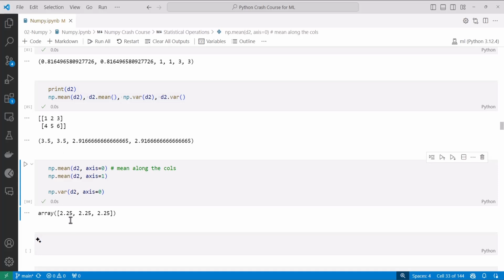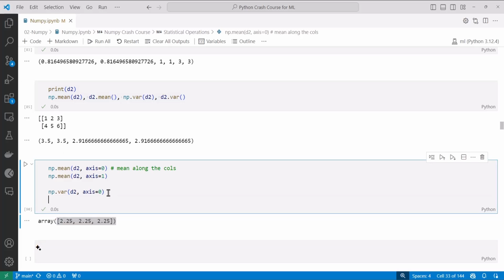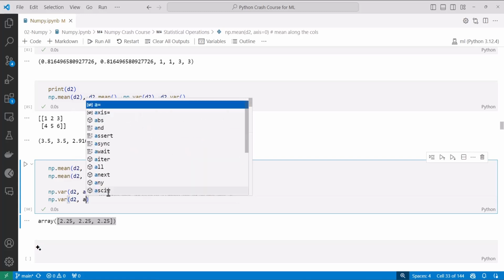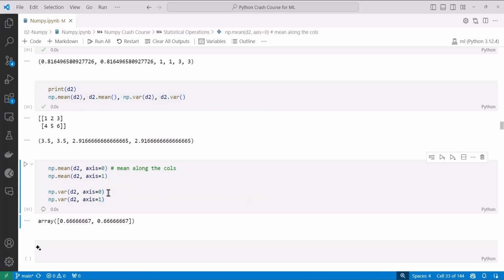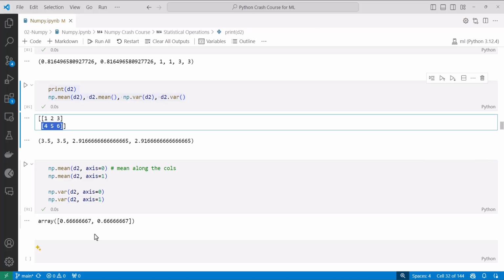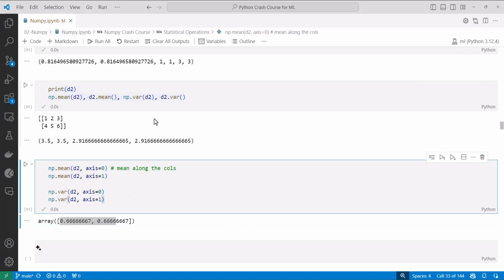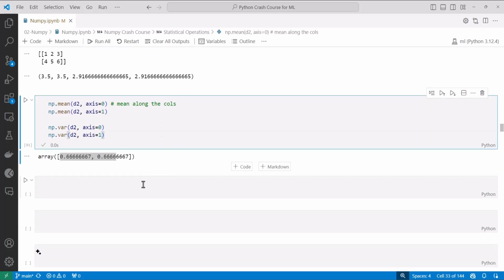And similarly you can write again np.var d2, and then axis equal to 1. This will give you the variance along the rows. So that is how you can use these statistical operations in NumPy.